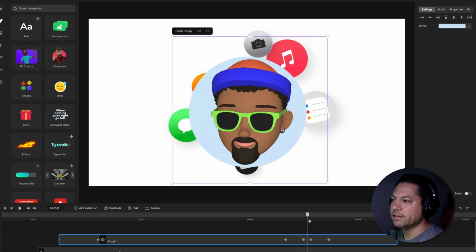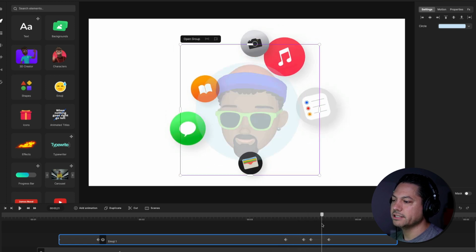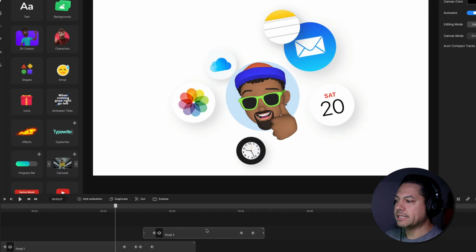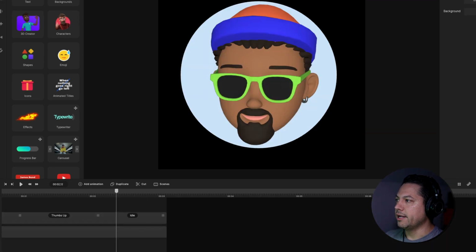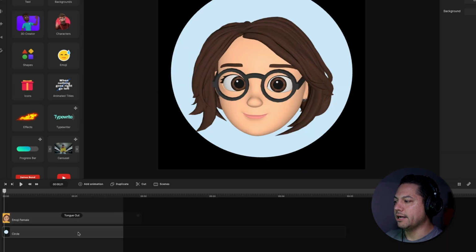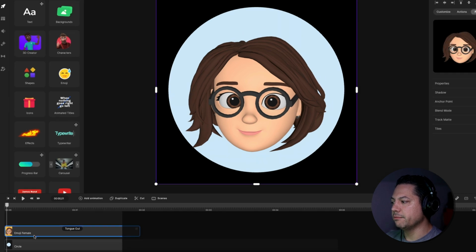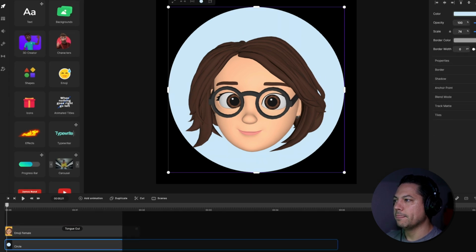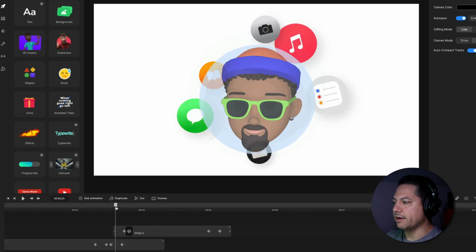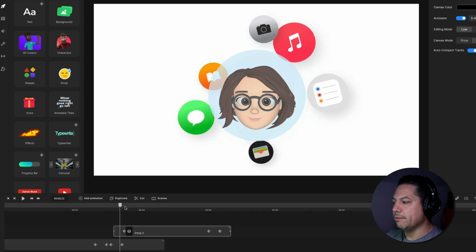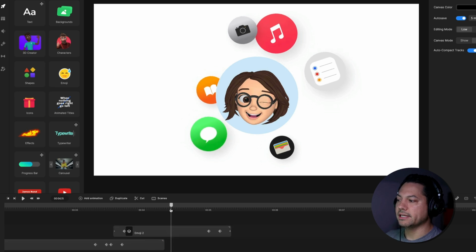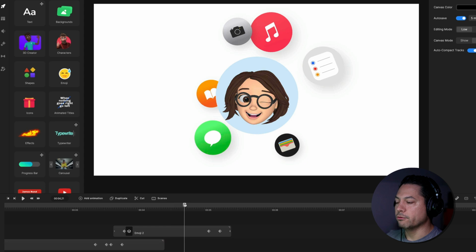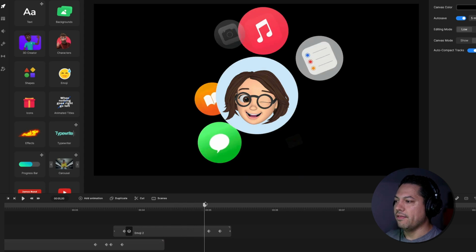So right as he goes away and starts to fade out, that's when our second emoji is going to come in. All right, so I've already built out our second emoji here, and it's the same process as building the first. So if you repeat the steps for the first emoji, you will then create your second emoji, with the same style: you've got your emoji in here for emoji female, and then you have your circle, right? So if I go back here, you'll see that I've already added her transition in animations. And then as it plays, she does her thing. She does a wink animation instead of a thumbs up, right? So you can easily change that out for whichever animation works for you best. And then she'll transition out.